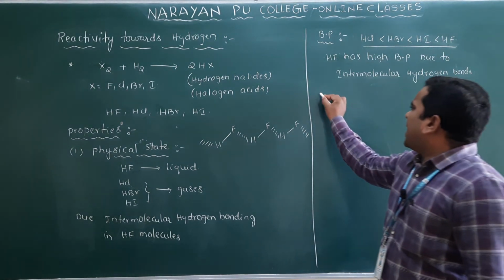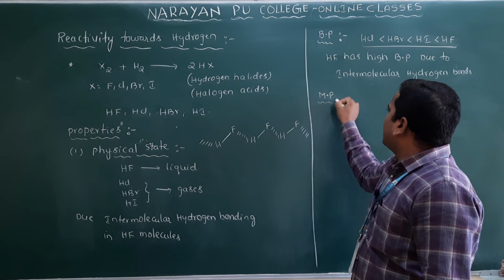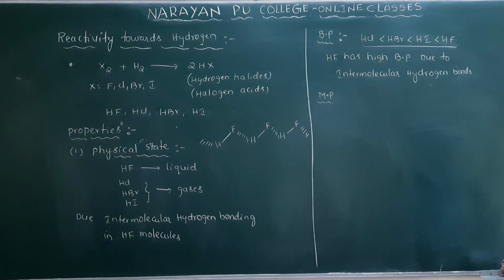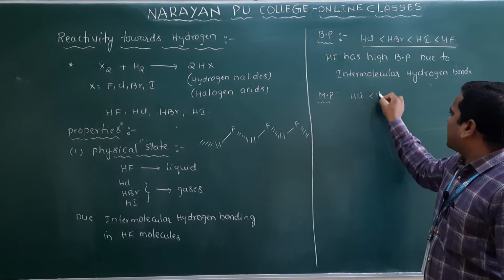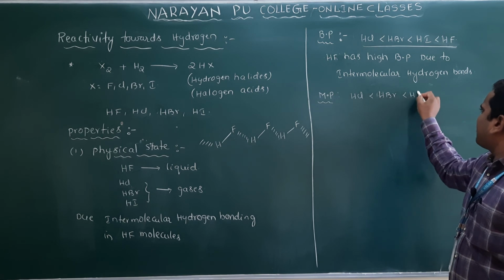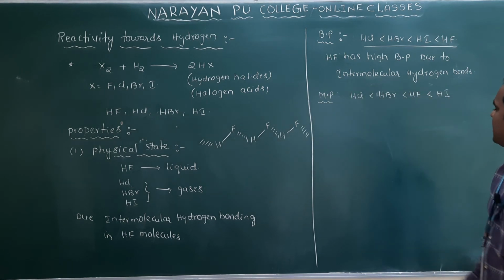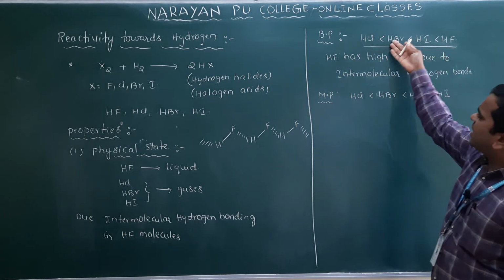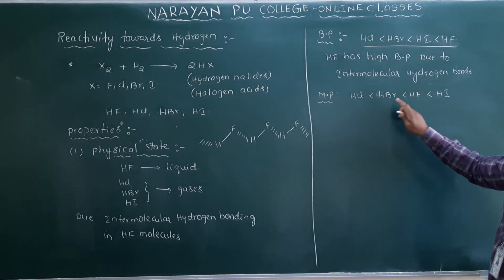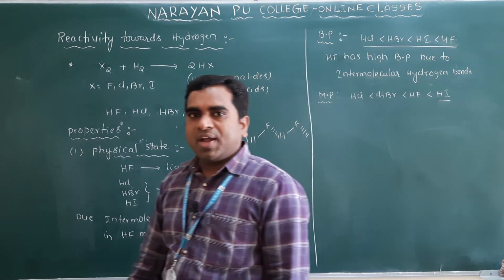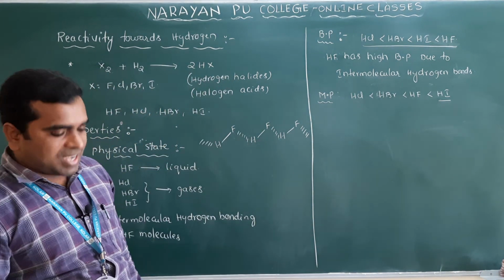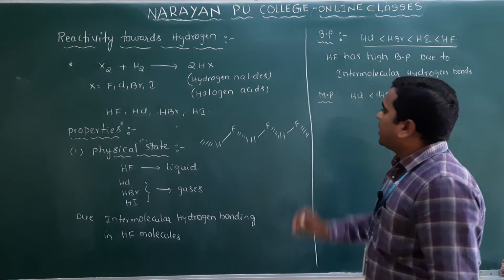Clear? In the same way, as I already mentioned, melting point and boiling point depend upon size. But with a small change here, you will get HCl, HBr, and here HF, and HI last. So when compared with the boiling liquid, it is solid. Here HF comes before HI. What does it mean? Van der Waals forces dominate the hydrogen bonding. So HI will have a high melting point compared to HF. Clear? So this is melting and boiling points.